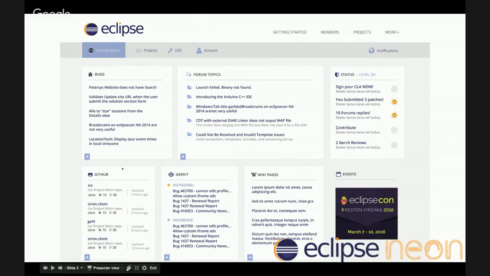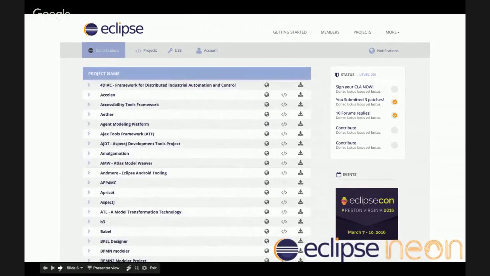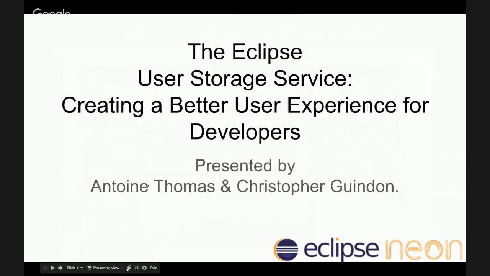You will have a general view of everything you might want to participate in, so bugs, forum topics, if you are using GitHub or Git for your projects, wiki pages you might have participated in, the next events in your area, or perhaps we can imagine also a list of past events you attended, that kind of stuff. I think we will add the avatar over there and your name and some basic information. You will be able to load all the projects you are participating in. Sorry for that.